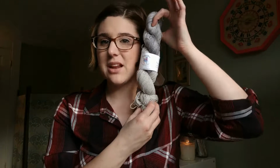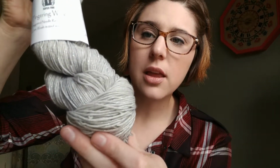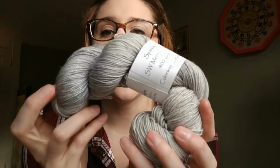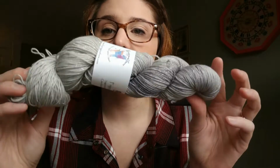And then the last one is from Flying Goat Farm, and this is called Lightning. I don't know if you're going to be able to really see this, but this has a ton of sparkle. It's got silver stellina. Yeah, you can sort of see the shimmer there. And this was a pick of my friend Sarah. She went to Rhinebeck with us, and I was on a hunt for Christmas colors, and this was one of the ones that she picked out, and I really like this one too. So yeah, I got 4 different yarns for the 4 Sundays of Advent, and that's been really fun.